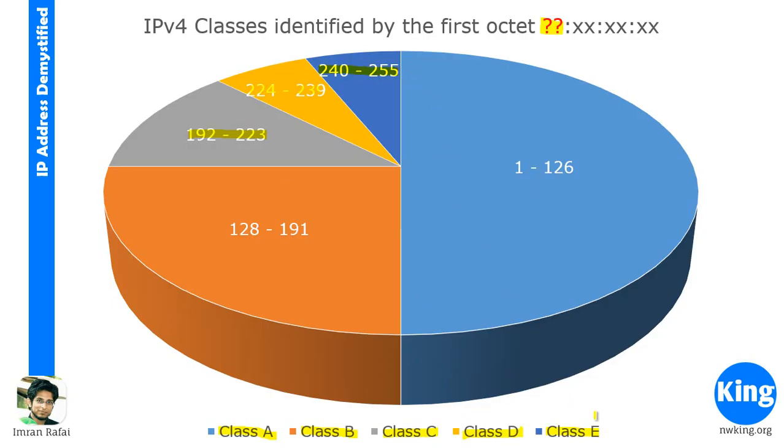For all practical purposes and for the scope of CCNA, we would only be dealing with class A, B and class C. Class D is used for multicast and class E is reserved for experimental purposes. If you see, we skipped one number between class A and class B, that's 127. So any IP address starting with 127 is a loopback IP address. So 127 is used for loopback.